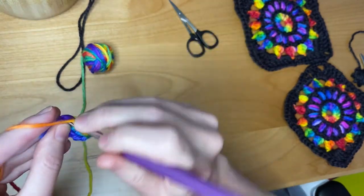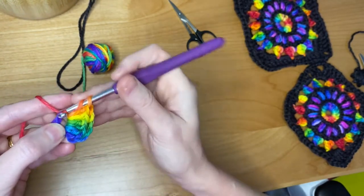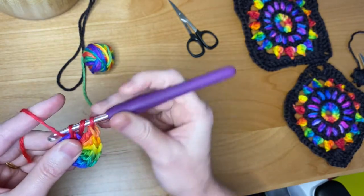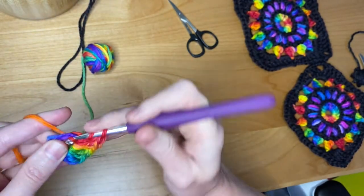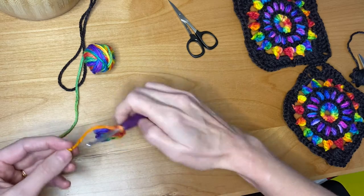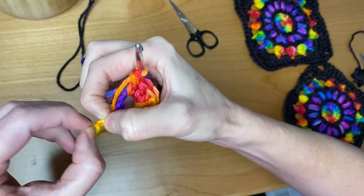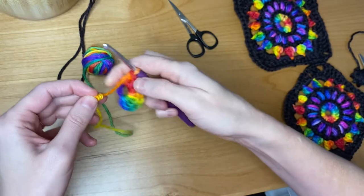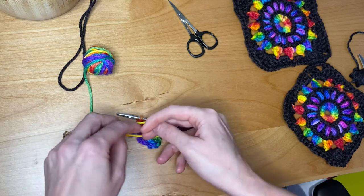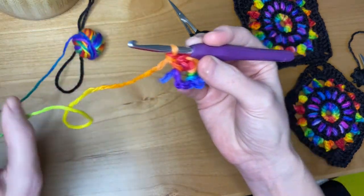And the yarn I am using is Rainbow Palindrome by Blue Barn Fiber in a cuddle aran. Each batch is a little different, but most of the skeins I got were pretty perfect on 16 coming right back around to the rainbow and having an evenly distributed rainbow. Well, a little bit more red, a little bit more purple, but because it's a palindrome, it came out pretty even. And I've got a knot. I don't know how that happened. But this is a really fun yarn to work with, because every time you put the hook in and it pops up another loop, it's a different color, so that's fun.